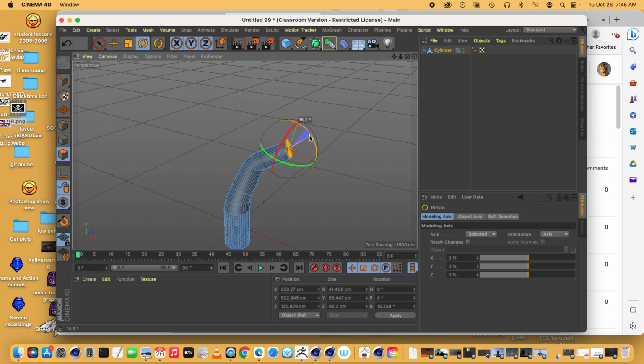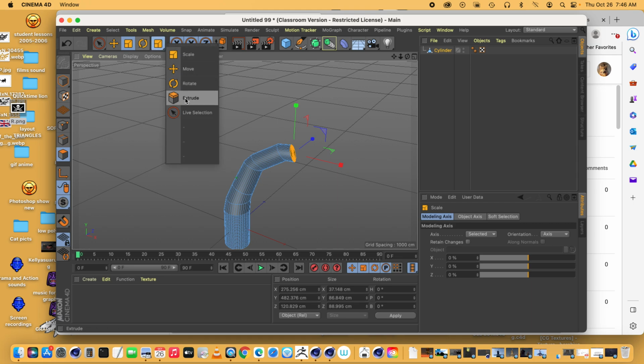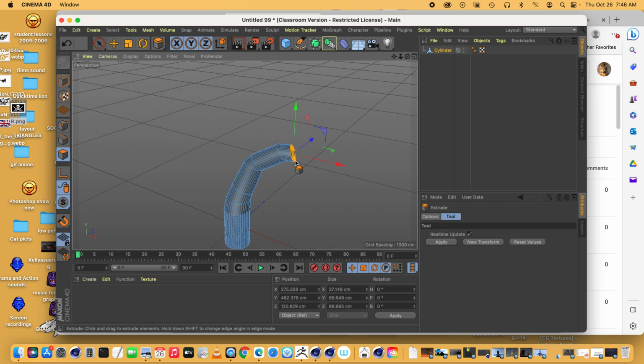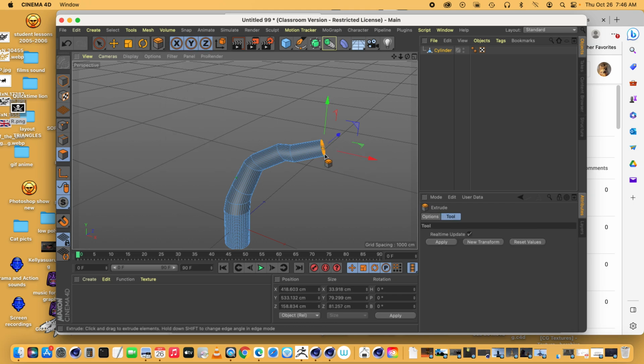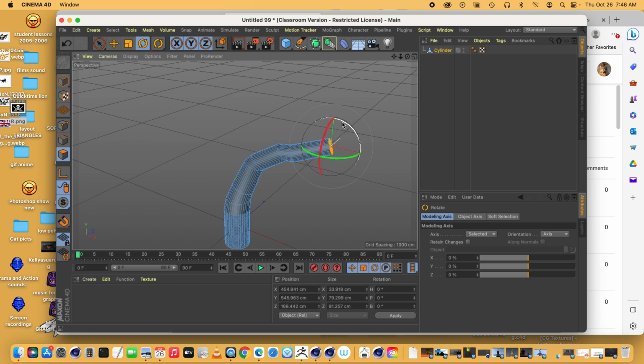I just like to extrude a little teeny bit, and you don't have to scale it down every time either. But it kind of helps if you do a little teeny bit of scaling. So we extrude, and this way will form a knotted, twisted branch. We extrude, we scale, we extrude, we rotate to change the branch's direction. We get our moving tool and scooch it around.